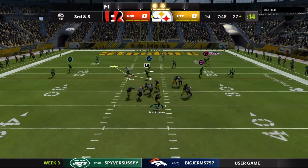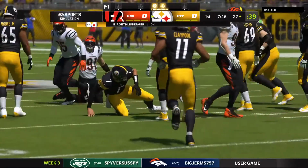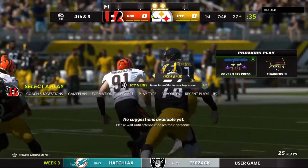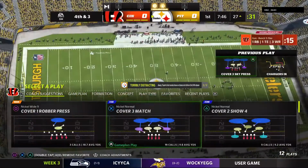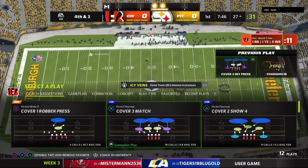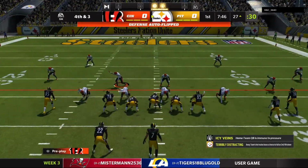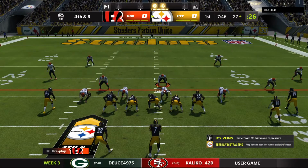Roethlisberger now to throw on 3rd down. Oh, the ball comes out on the hit, but they'll say it's incomplete. And that'll bring up 4th down as his Cincy defense stands up on 3rd. Coverage was awfully tight there on 3rd down. They actually closed off all the passing lanes, forcing the incompletion and bringing up 4th down. And Mike Tomlin going to roll up the sleeves here and say, let's go for it on 4th.